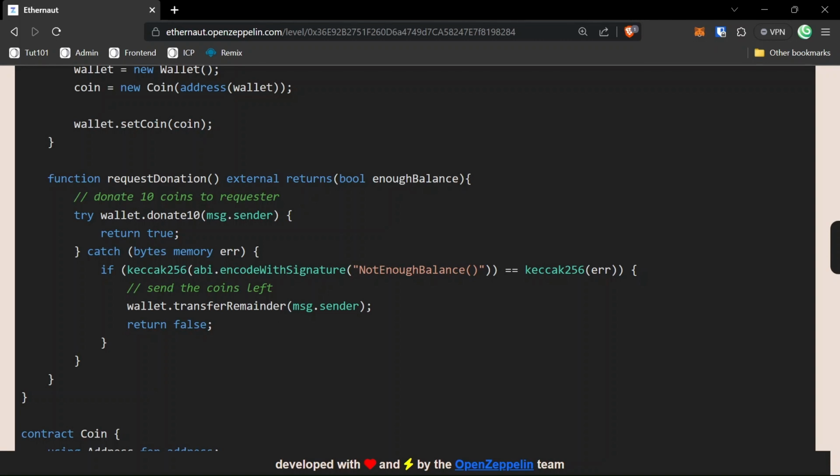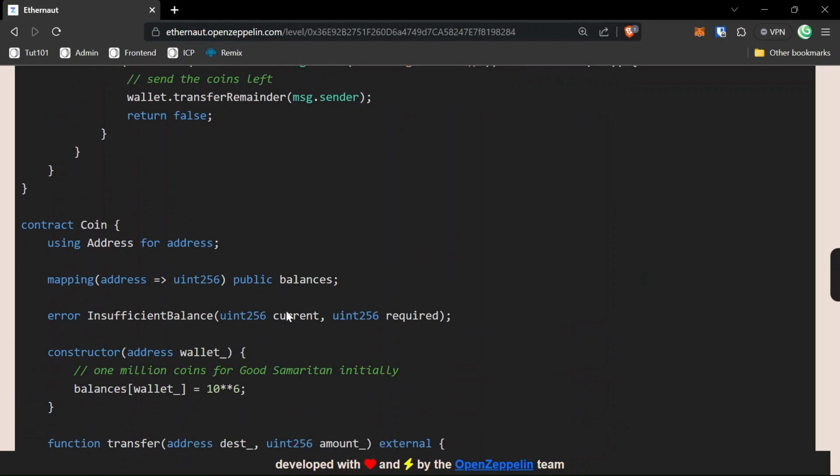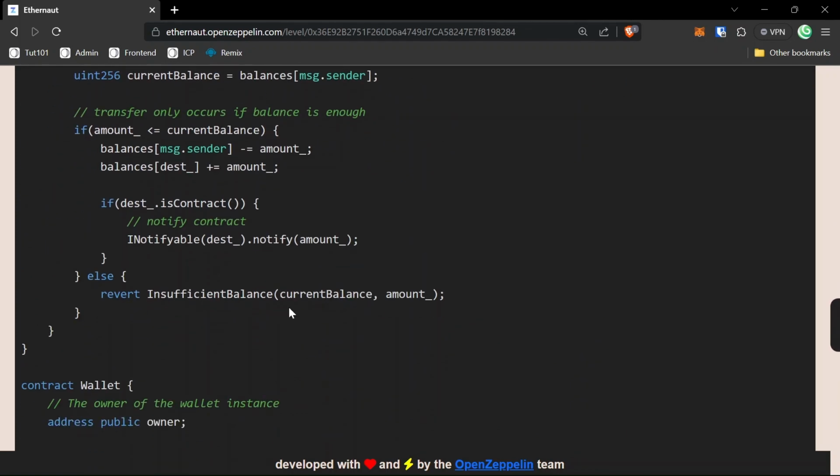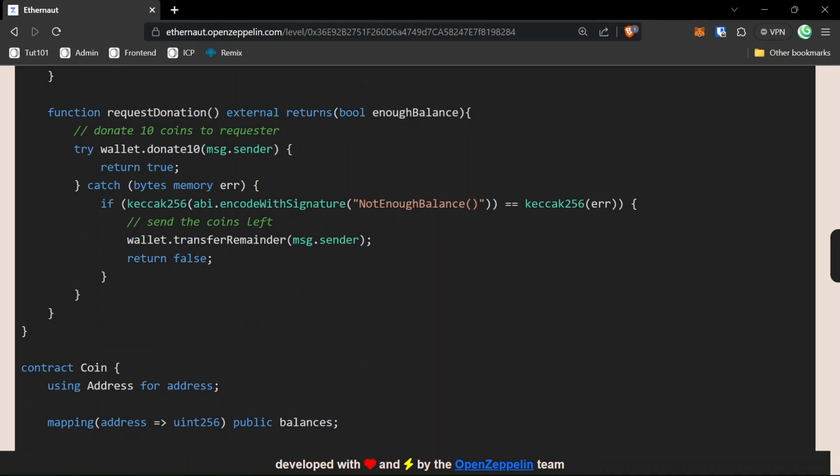Meaning that if we are doing any external calls to any contract, if that contract sends the custom error we are expecting, that will be treated the same as if it were given by the contract itself. So whenever we are making a state change or anything important using a custom error, we should make sure that there are no external calls to other contracts where they can throw this error.